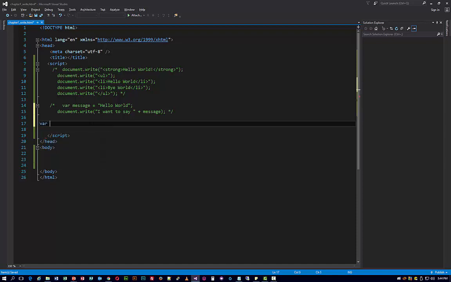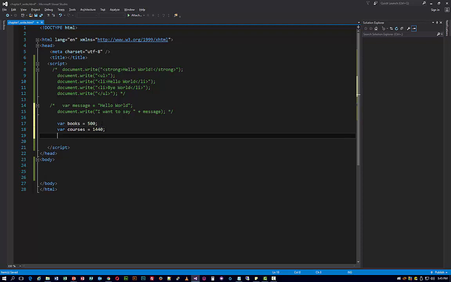Do a variable called books and make that, I don't know, $500. That'll close it out. So here I'm still doing numbers, and you notice I don't have to put int in there. I'm just doing the courses. I think that's how much they are here, right? 450, something like that. Alright.